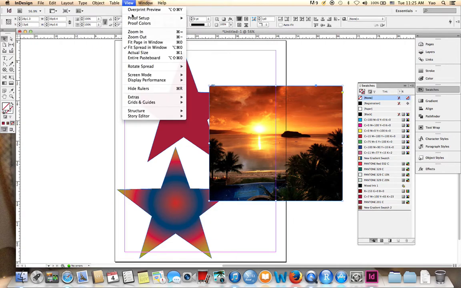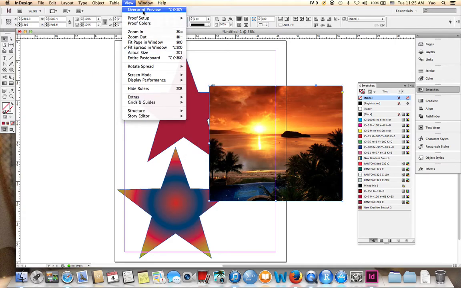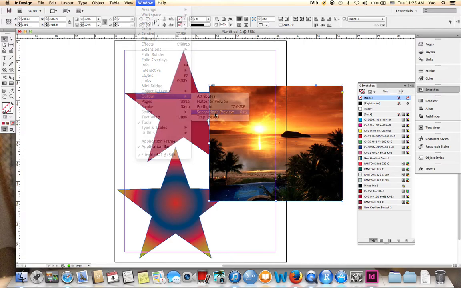So if you go to Window, Output, Separations Preview.